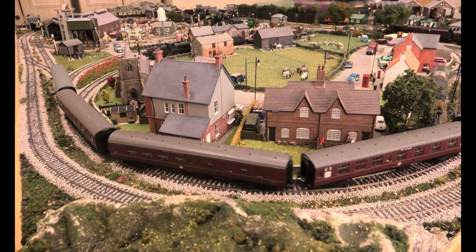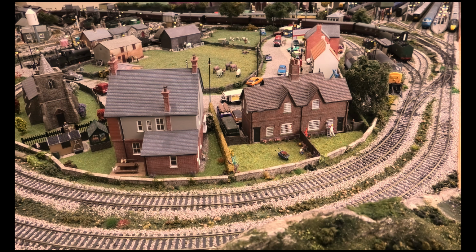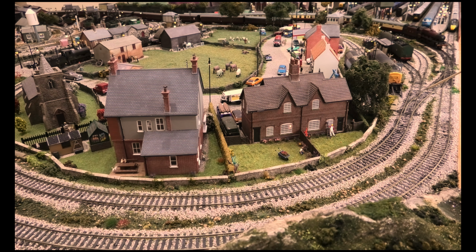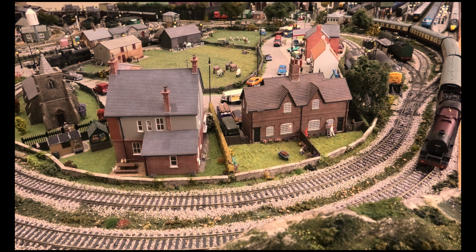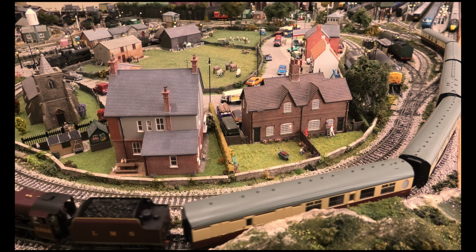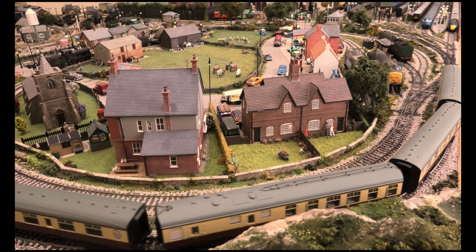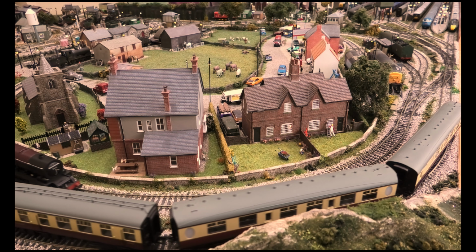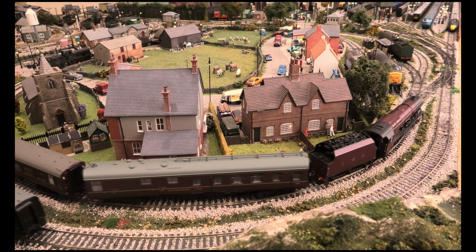And you can just see Kashmir in the top now, just coming around the bend. Here is another panoramic view, and you've got Kashmir coming around the corner, and here I've got the track insulators that go between to stop any kind of power bleed. Obviously if you're running digital and analogue, you can't use the crossovers. But if I wanted to, I could run Kashmir in digital. The whole track will run in digital either or, but it's easy.